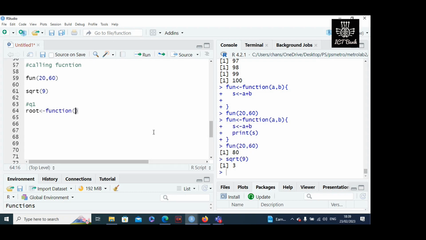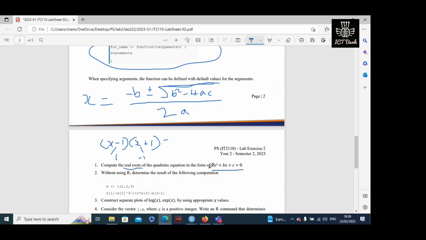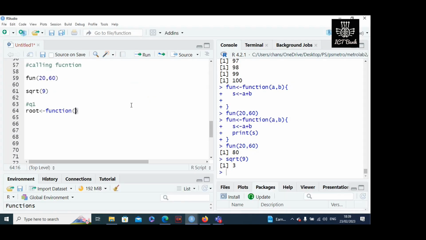Now in here, how many parameters do we need? We need 3 parameters. We need to pass A, B and C. I will take similar letters, though you can use other things. I will use A, B, C. These are the 3 parameters in my function.